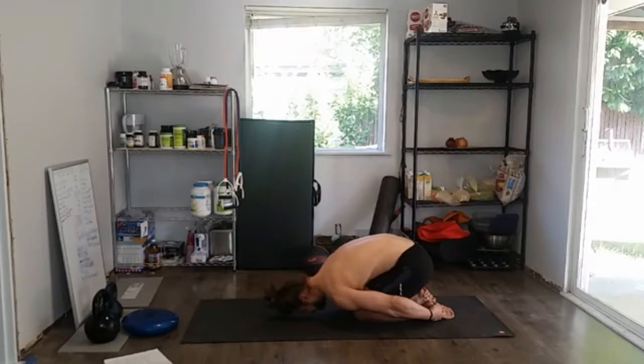Now we're going to do our 4-2, 4-2 breath count from this position here. If this gets too uncomfortable at any point, just revert to our child's pose. Breathe with me here. Inhale, 4 seconds. 1, 2, 3, 4. Hold.